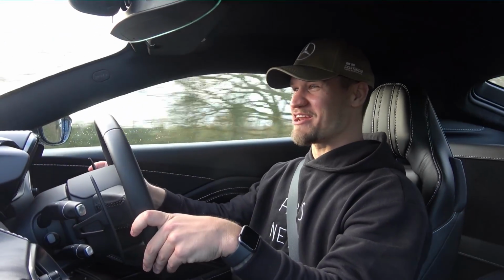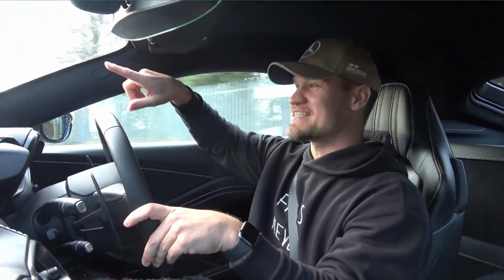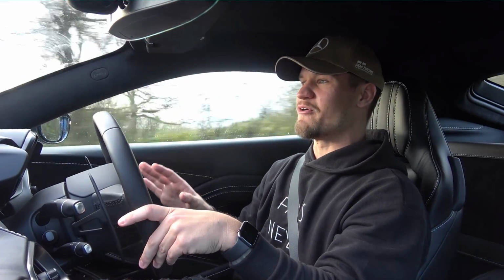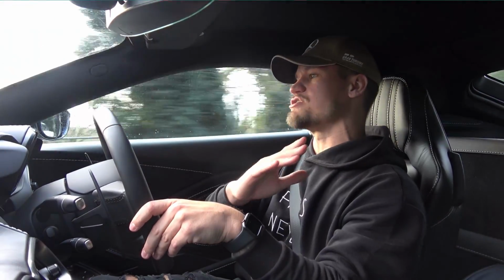I will do a video, Vantage versus 458, because they're in the same price bracket, but totally different cars. But today, I'm getting my first look at the 2020 Land Rover Defender. I've not seen the car before, and I'll be honest, I haven't made up my mind as to how I think it looks in comparison to the iconic original Defender.